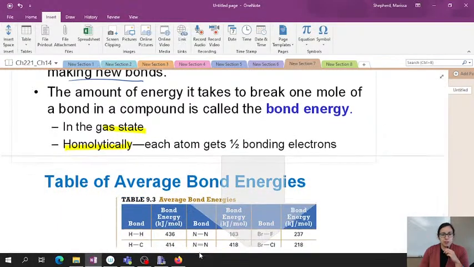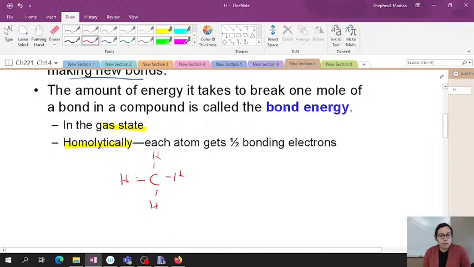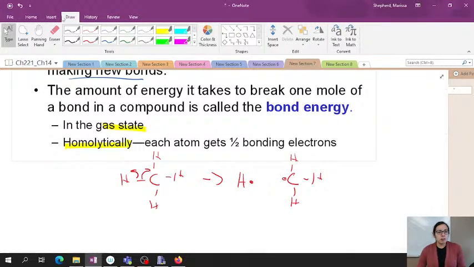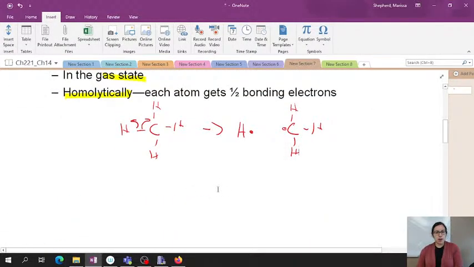So let's just go over what's homolytic versus heterolytic cleavage. So in your standard, if we're looking at, let's just say methane or whatever, and you're trying to break that bond. So homolytic cleavage, we use this little half arrow, and that just breaks it evenly. Again, each atom gets half of the bonding electron, so obviously a single bond, each one gets 1 electron. So that's homolytic cleavage, and this is usually the standard for almost every single bond, but there are a few exceptions that we've talked about before. They keep cropping up as good exceptions.